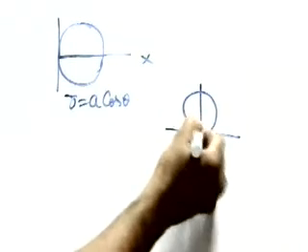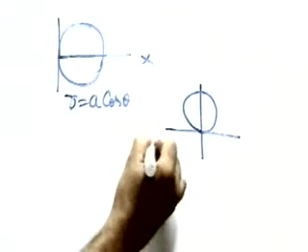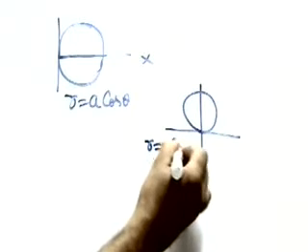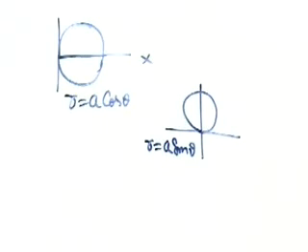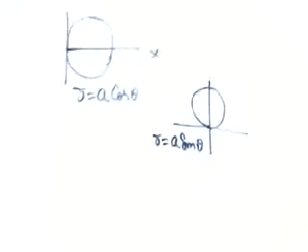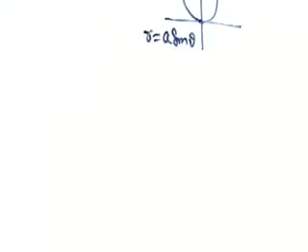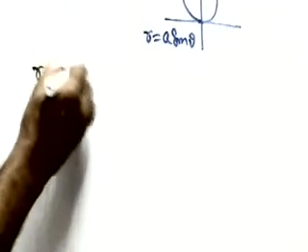Similarly, if we are having the circle on the y-axis, this is denoted by r equals a sine theta. These are the concepts we have to use. Therefore, I am explaining this one. These two circles and two cardioids we have to see, because the questions are based on this.